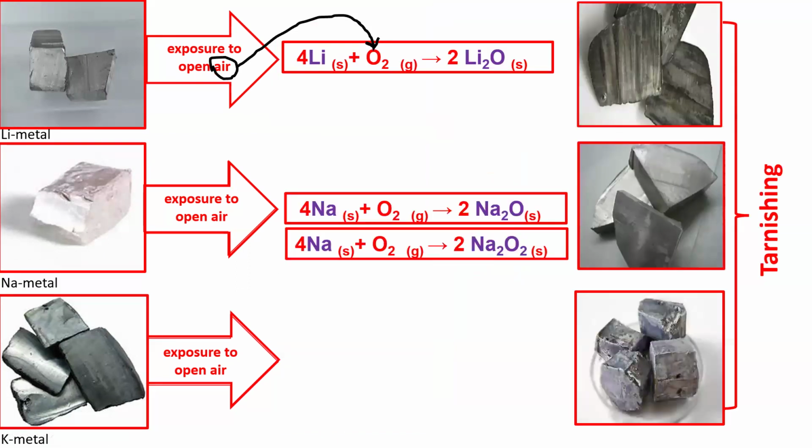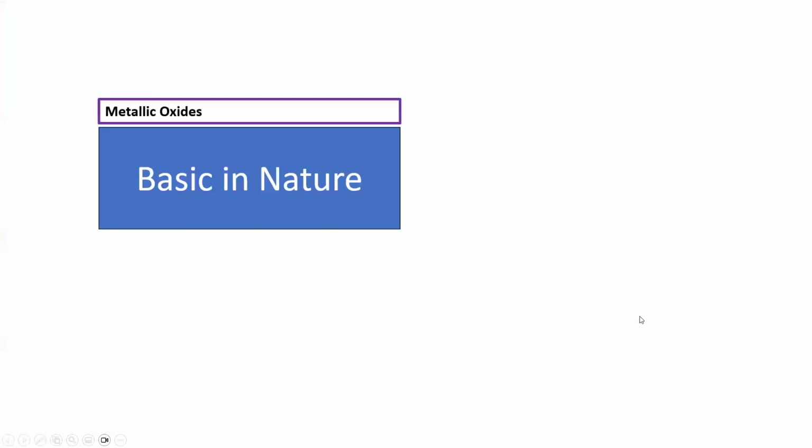So as lithium can react with oxygen, in a similar way oxygen can react with sodium and it can form either simple oxide or superoxide. But mostly this happens during combustion. During tarnishing, mostly some oxygen is available, so the simple oxide is possible mostly. But as a result of tarnishing, you can see all the time that metallic luster is lost a little bit.